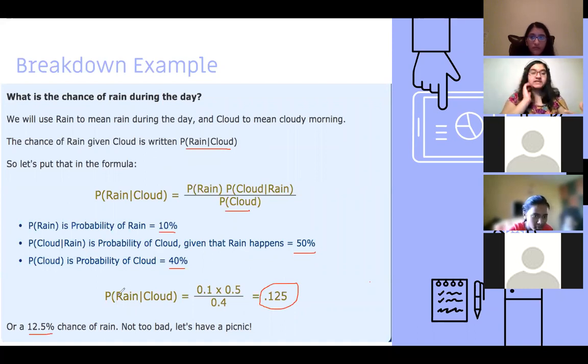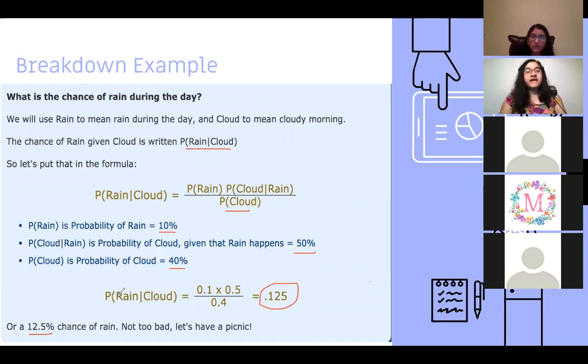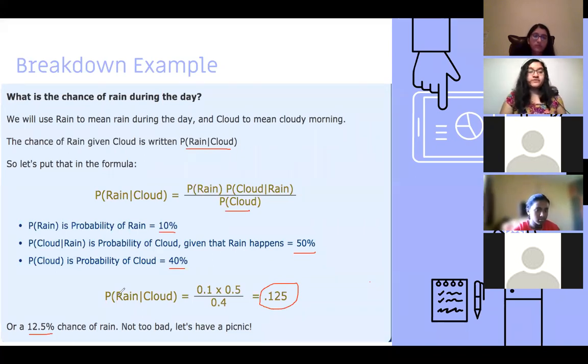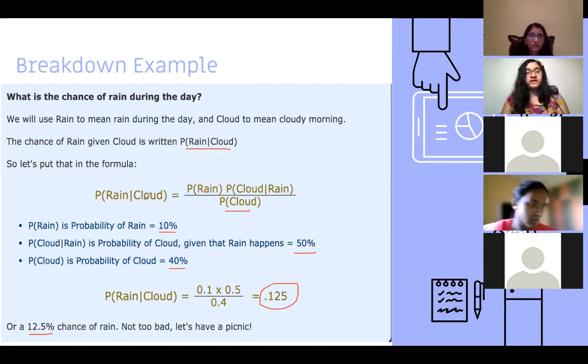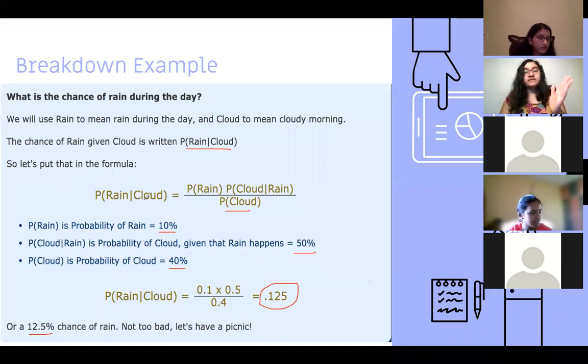And so that's what happens in naive Bayes. But this is not all that happens. This is one example of what we're going to do. But going back to the email example that I had just talked a little bit about, we have spam emails and normal emails. What will happen is that we're going to calculate this probability statement for spam emails with whatever specific words we're using, and then do the same calculations with normal emails. So all of the givens will be either spam or normal. And then we'll get something like this 0.125 for each of them, and whichever one has the higher probability is what we'll end up classifying that point as.